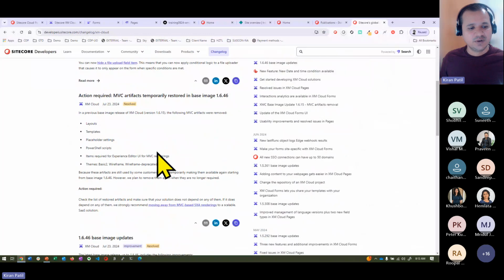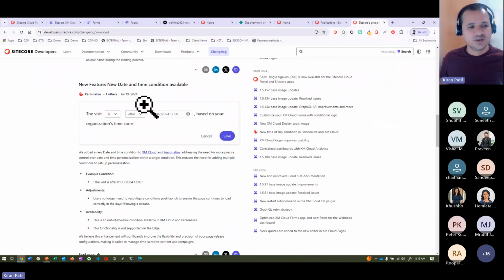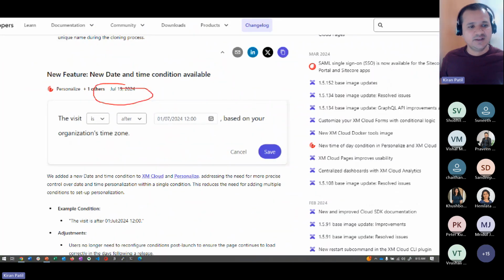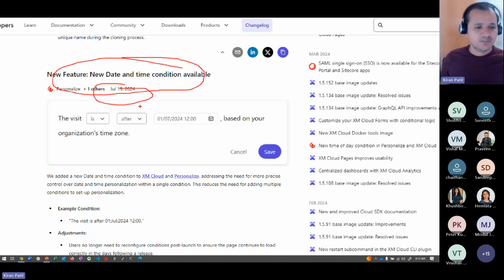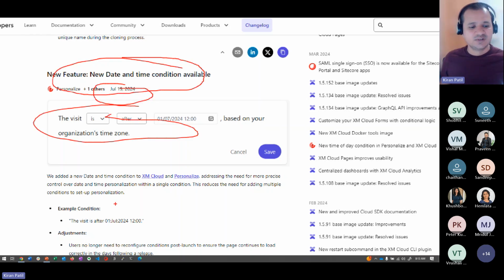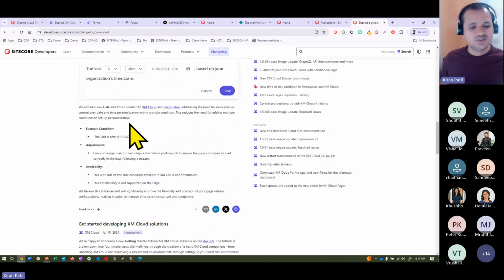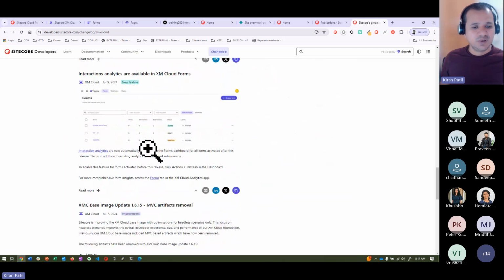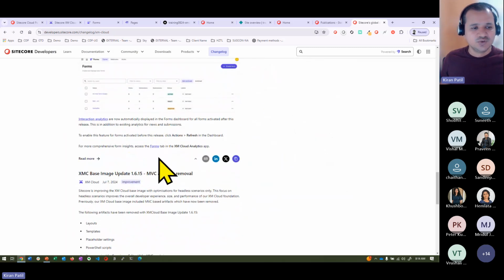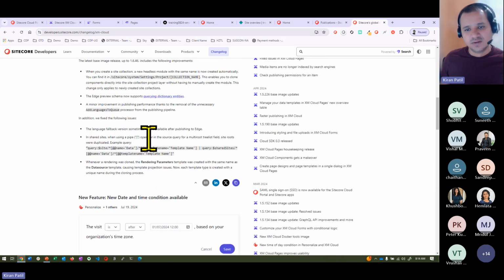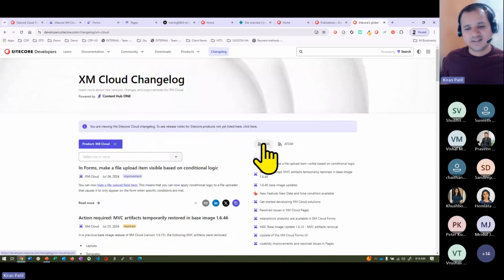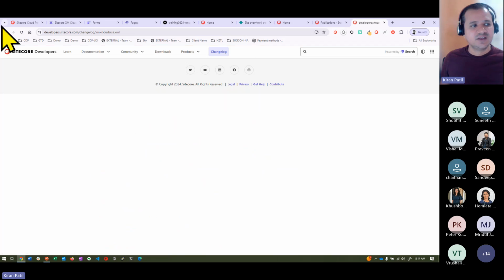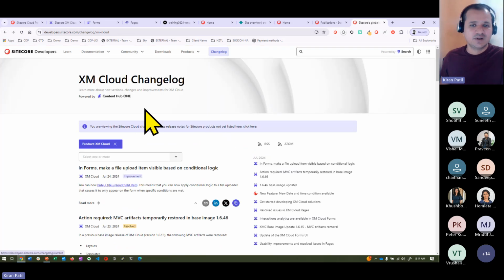For example, on July 19th, they added a new personalized template based on a date. It'll be hard for you to keep track of those things, but you can go to this page, or if you are an RSS user, you can subscribe to the RSS feed and have your updates automatically.